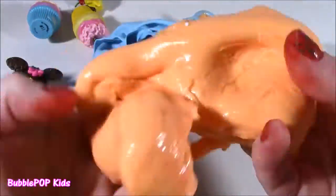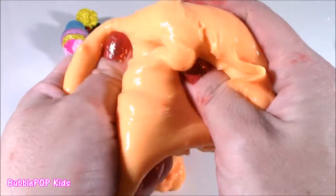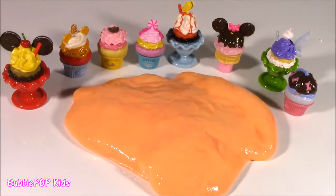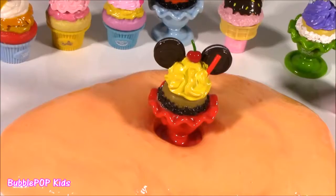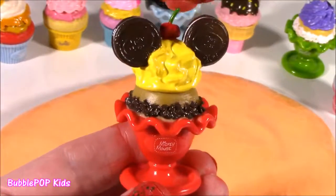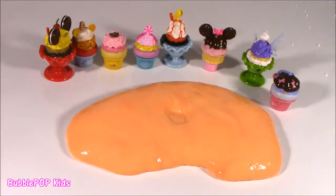There's more - pumpkin slime. This ice cream sundae is like covered. This is exciting - I'm pleasantly surprised after that shark and the blood, we got something super cute. I love this slime, it's almost like a flubber. We got eight different Delectables. They're basically little cupcakes and ice creams that look like Disney people. This one is Mickey Mouse - first one up is Mickey. Look how cute it is: a little ice cream sundae cupcake with Oreo cookie ears, a little cherry, says Mickey. It's got a little straw. She probably found them at Disney World.